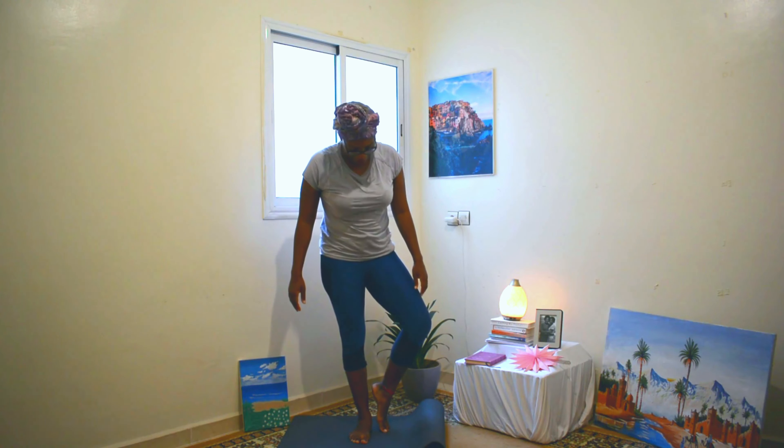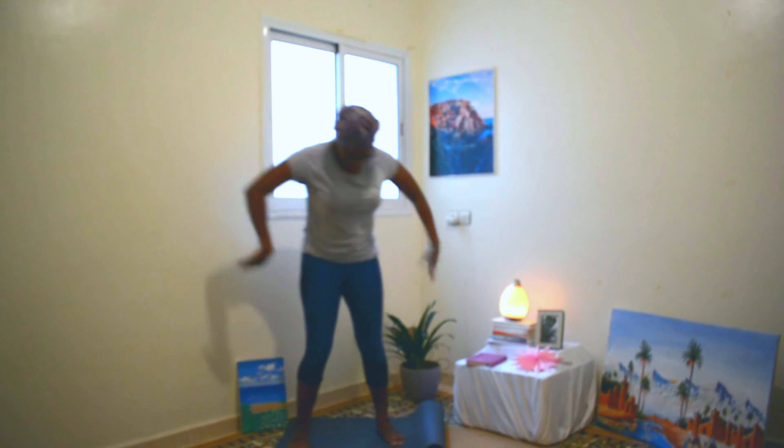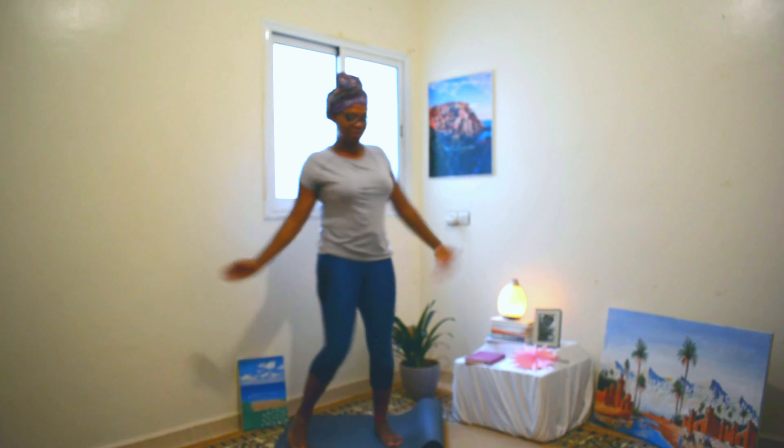Bring your left ankle into your right calf. You can stay right here — maybe this is where you're at for today, that's perfectly fine. Or you can use your hands to help and bring that left foot to the right thigh. Hands at your heart center. Your mood is in your control — even though sometimes it feels like it's out of our control, it is in your control. Bring a smile to your face. Take an inhale and an exhale. Release — shake it out, shake everything out. Shake out the wrists and the ankles. You want to move that pent up emotion, that frustration.